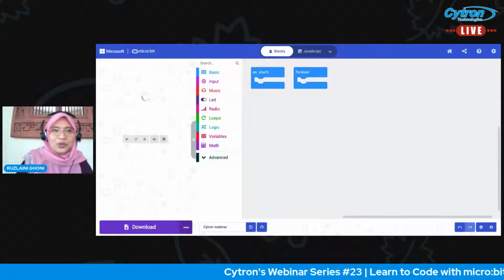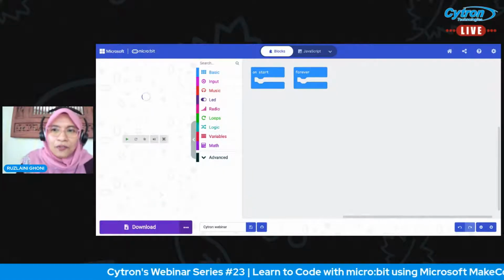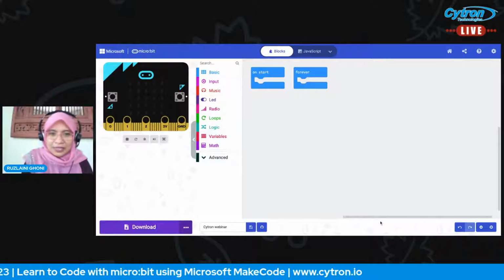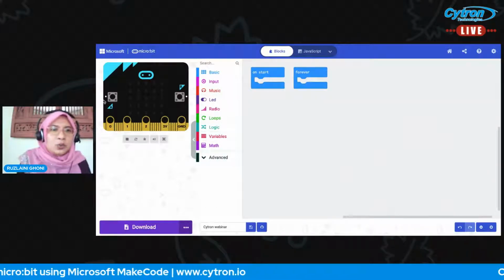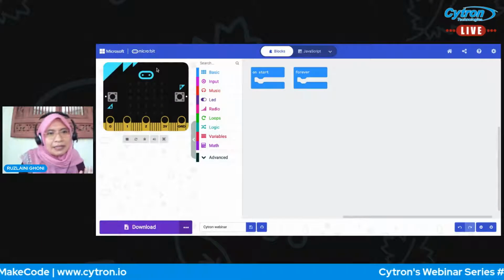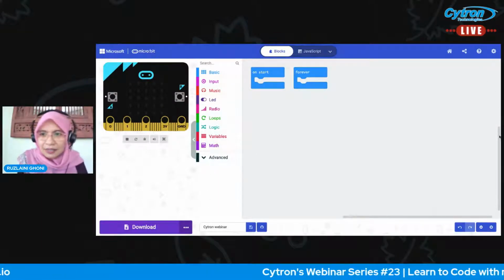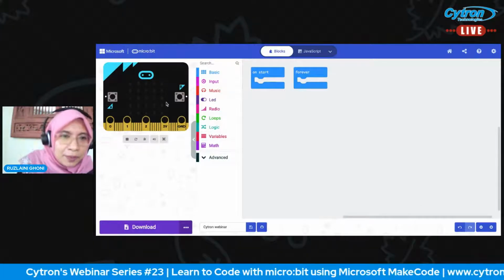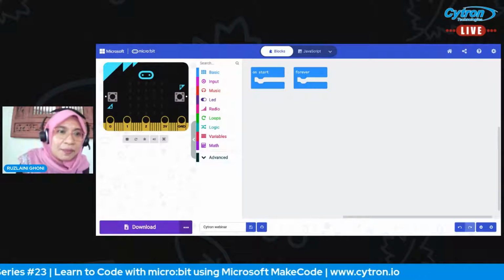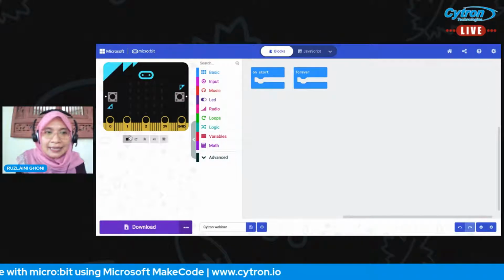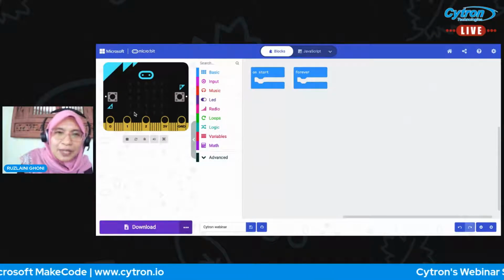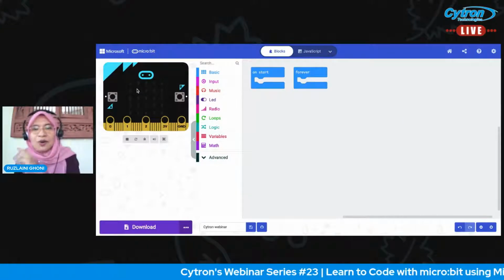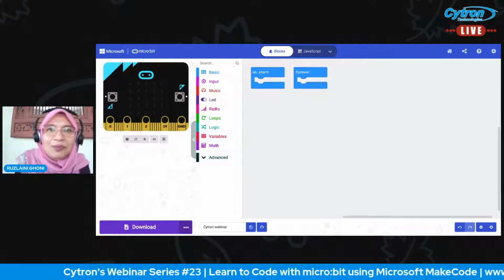Then you will be brought to this Microsoft MakeCode Editor. You should have this feature with you. Basically we have three areas divided into three sections. This one, as you can see, is the Microbit, as I've shown you before, the physical Microbit. It is similar to the simulation, so what you see is what you get. What I mean is that what you see in this simulation is what you get on your physical Microbit. That is the beauty of Microbit.